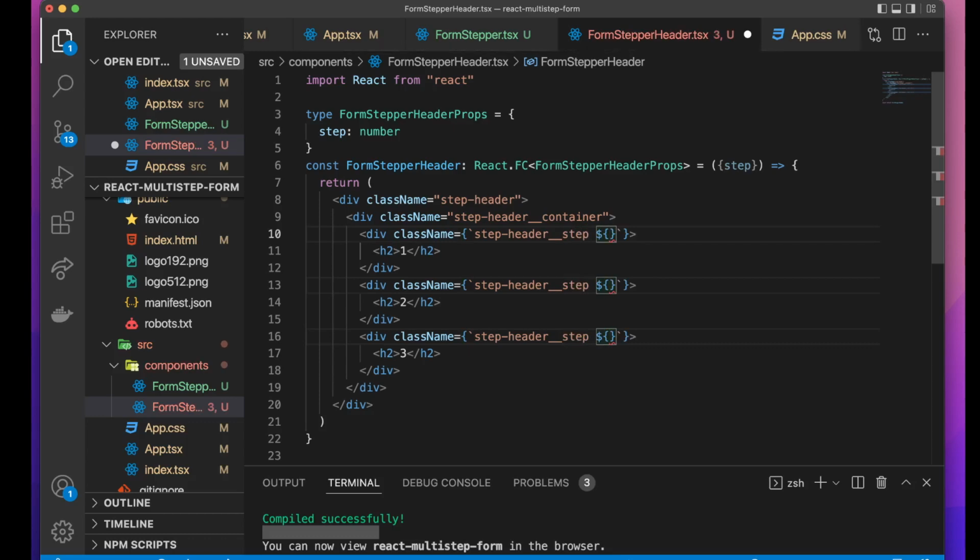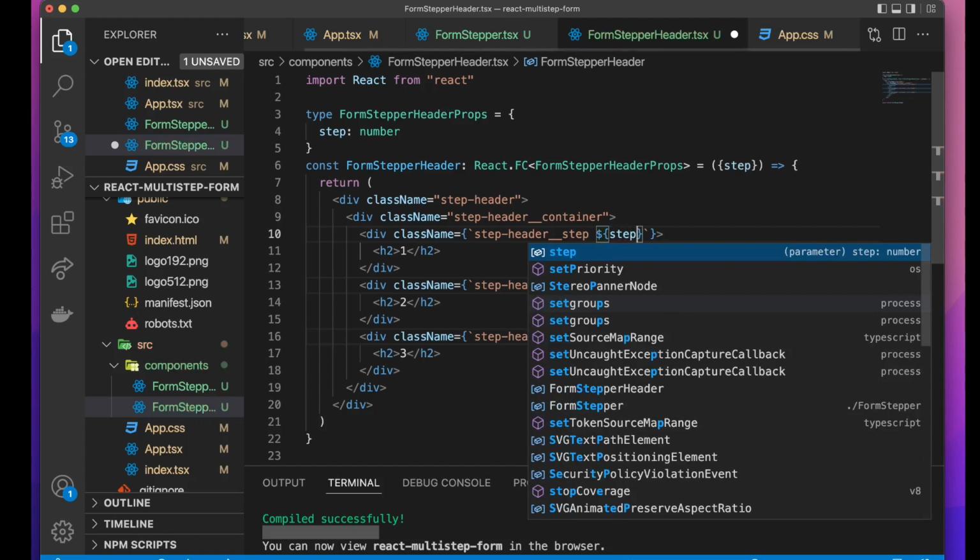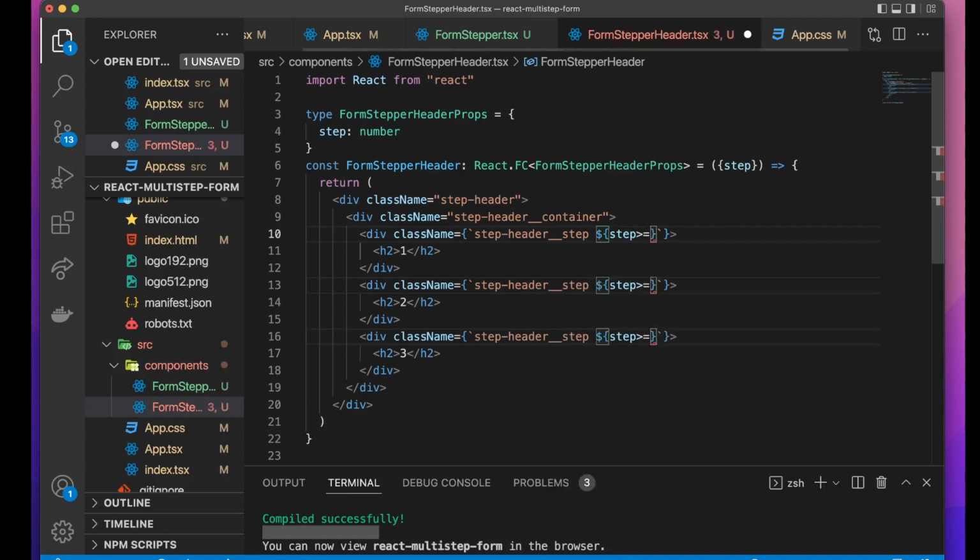So if step is greater than or equal to 1, if that's the case, we would like to add completed, else we would like to have it none, and in this case it's 2, and in this case 3.